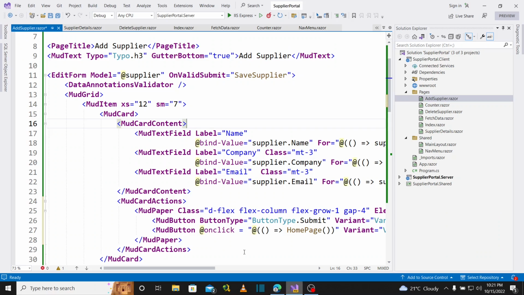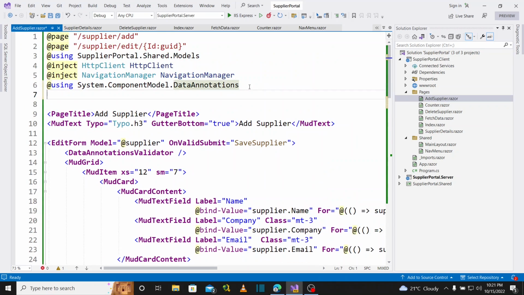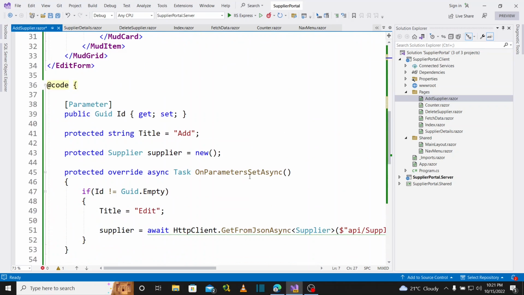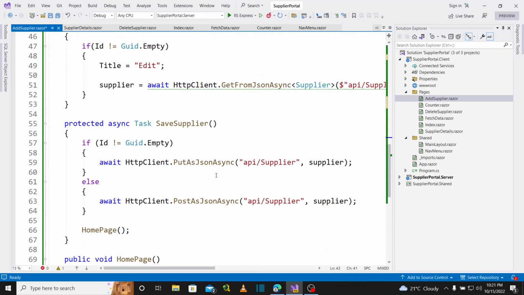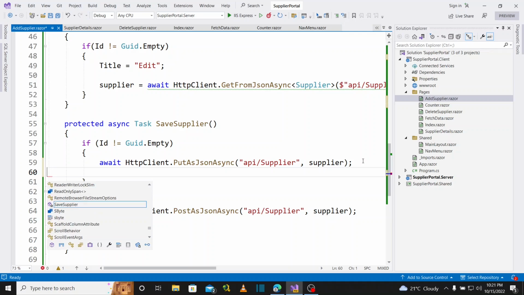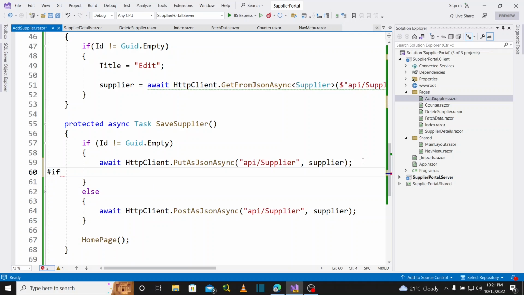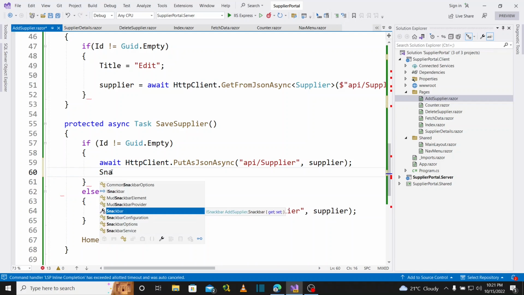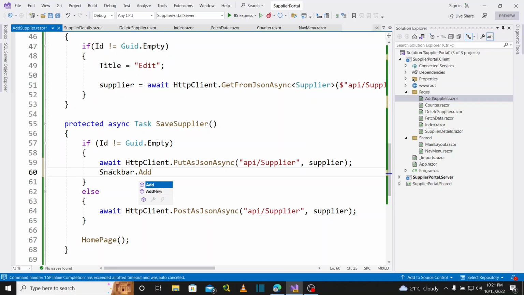So I'm going to inject that here. And whenever I have edited there, whenever it does continue doing that, what I'm going to do there is I'm going to say snack bar dot add.